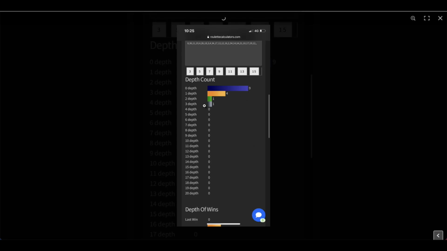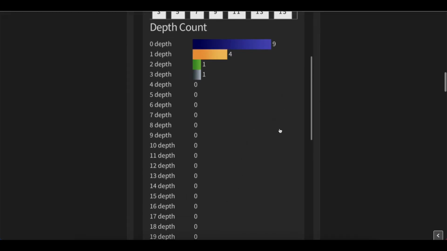Let's have a look at the graph there. Looks like he's only added the top graph, but you can see here it hit a depth of 0 9 times, depth of 1 4 times, depth of 2 once, and a depth of 3 once. So he would have been playing on the highlighted section as well. Now, obviously, if this high number was on the bottom graph, you would be betting on the unhighlighted, if it went to a depth of 9. So that's pretty much how the members on here are doing it.